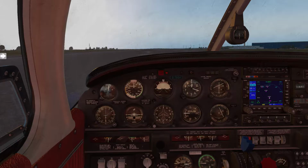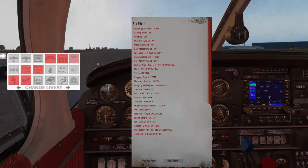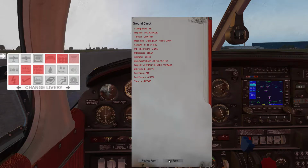So okay, we find ourselves on the runway here at Echo Golf November X-Ray. That's East Midlands Airport. We've got plenty of fuel to do what we want to do in this particular episode and the next. So let's go ahead and get this aircraft ready to go. We're going to go back to the checklist, and go to the before takeoff checklist. And I have learnt that if you just scroll back down, that will easily switch off. So that's pretty good for us right there.